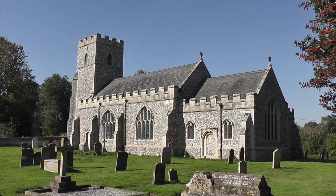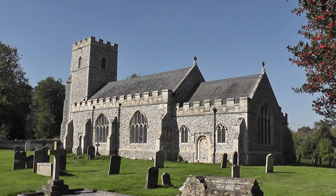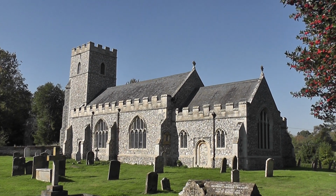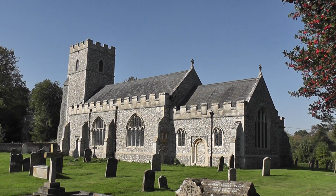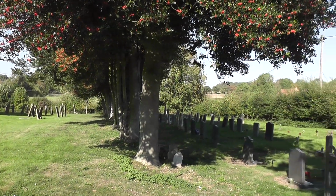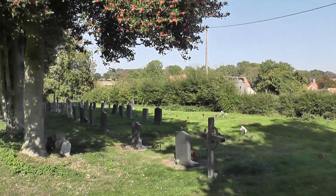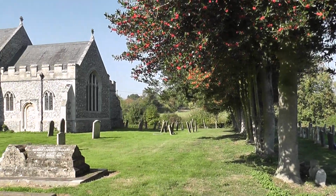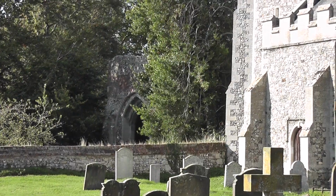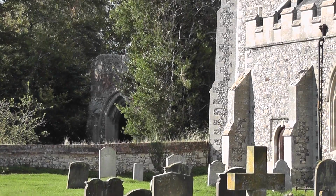Many of the headstones I've noticed are ancient though, so probably very poorly attended. It's maintained by the CWGC, Commonwealth War Graves Commission, if that means anything to anyone. The organisation I've heard of, but what they do exactly I'm unsure. Yeah, so round to the village green it is. There's the ruin over there of a former church as well. So googling the history of this church would be interesting.